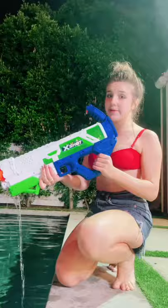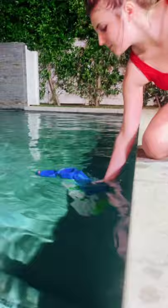We had so much fun and we had so many bunch of balloons because did you know that you can fill up 100 bunch of balloons in 60 seconds? That's crazy. Now I'm going to play Who Knows Me Better with my X-Shot Fast-Fill though. You can literally fill it up in 1 second. It's so cool. And how much water does it use? 1,000 milliliters. Basically, if you get the question wrong, you get blasted with the X-Shot Fast-Fill.